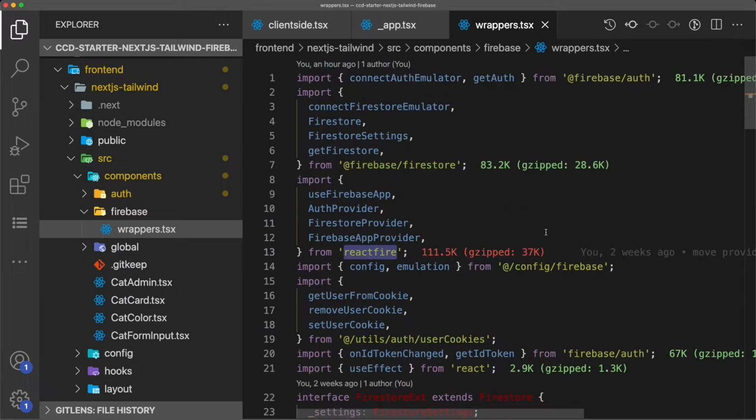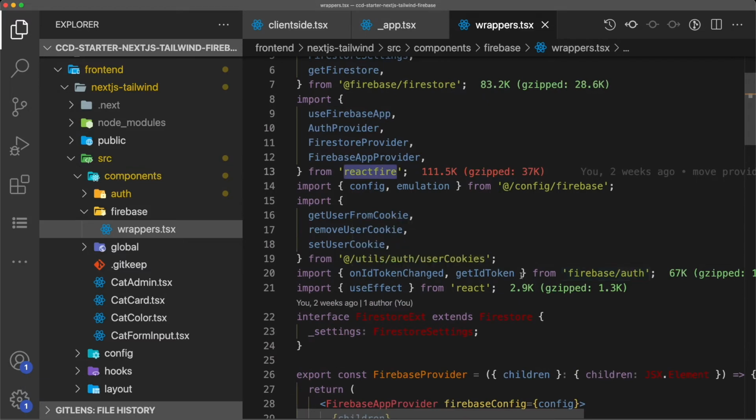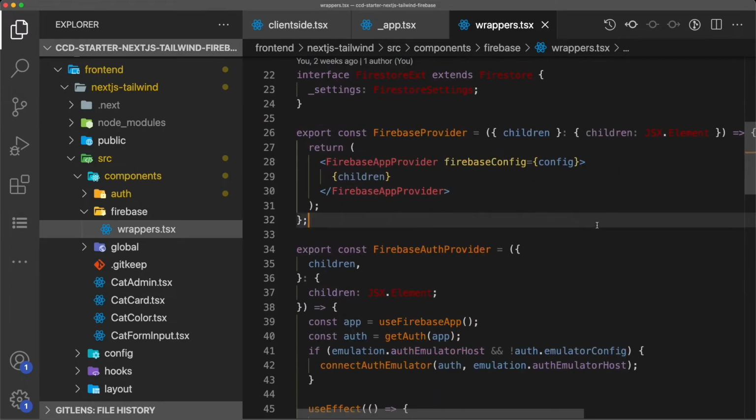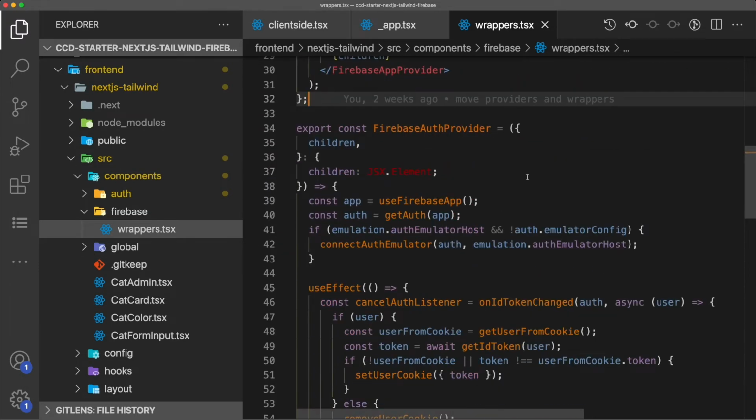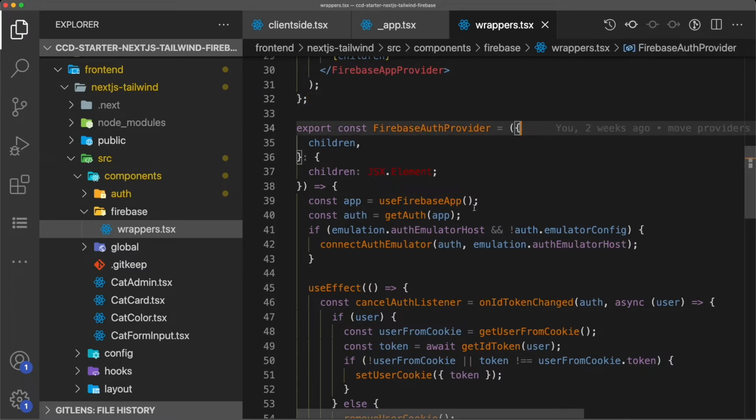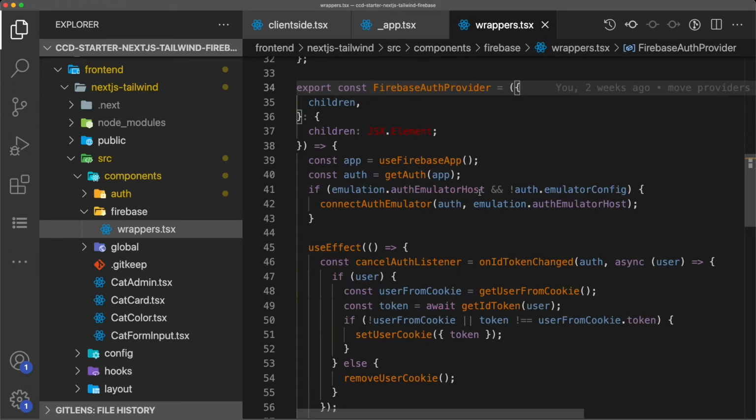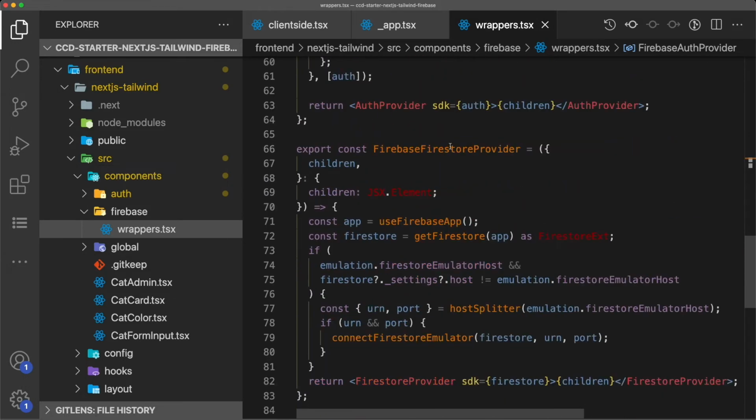Now, as you can see here, we are using version 9 and it is doing the modularized smaller pieces, so we don't have to pull in the entire application. The reason I put these all in wrappers is it takes away from all of these different layers that are required. So if you don't want to put the Firebase auth, or let's say the Firebase Firestore more specifically, on every single page, you could implement these within each page. So you could just add the wrapper there.